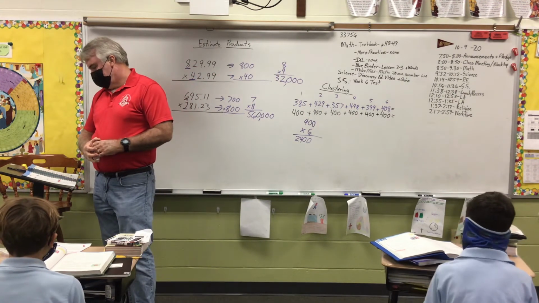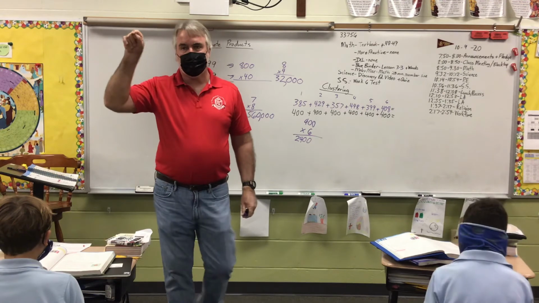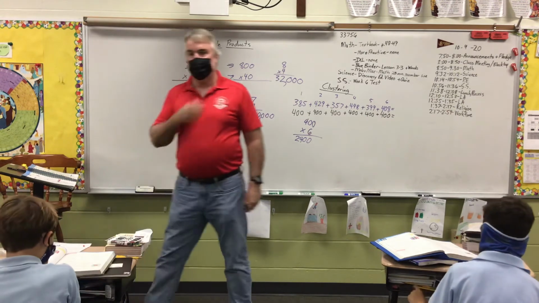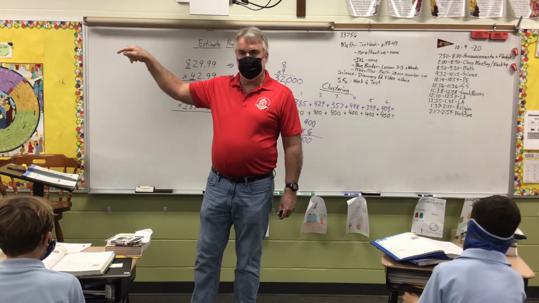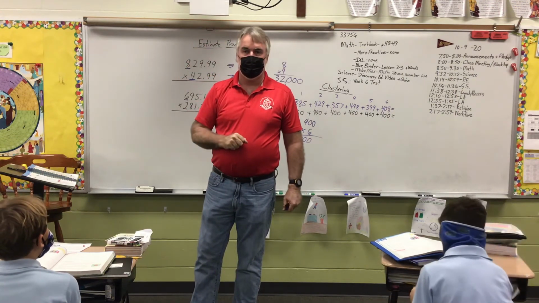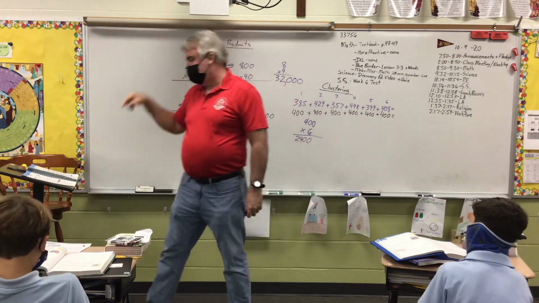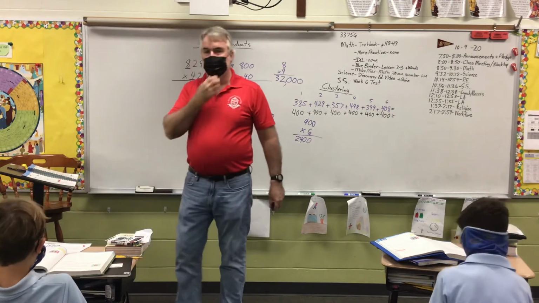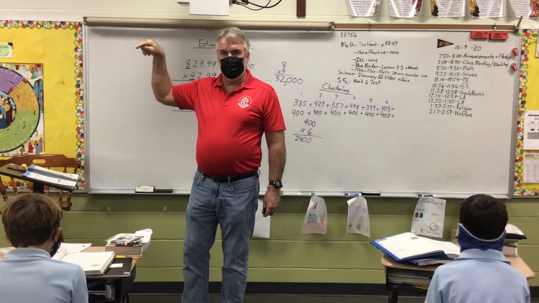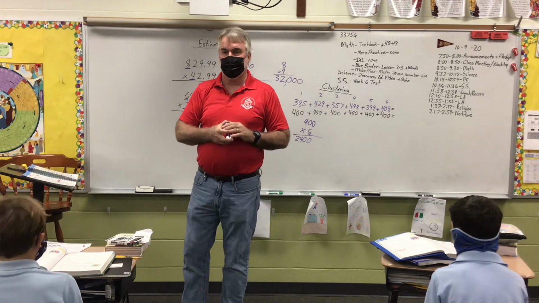So on here, number 22 to number 25, it says estimate each expression. How do you do that? Cluster them. If you look, they're all addition problems. And then you cluster those. You're going to have to find out how much it is in the middle. And then on the outside of the parentheses, you times it by 3. So they're all going to round to 40 inside there. You multiply it by how many there are, and then multiply it by the 3 from the outside, and that'll get your answer.